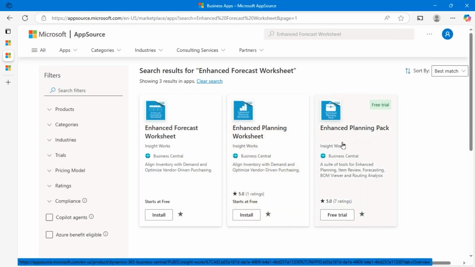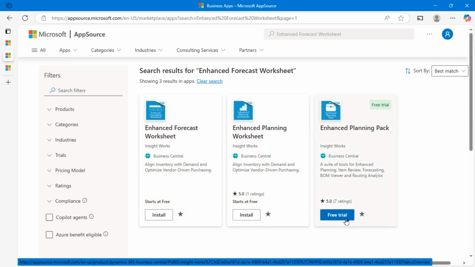The third option is installing the enhanced planning pack. The enhanced planning pack is subscription, but you do get a 30-day free trial. Once that free trial expires, you won't be able to use any of the other components within enhanced planning pack, but these two will still be available to you to use for free. So those are basically your three options.